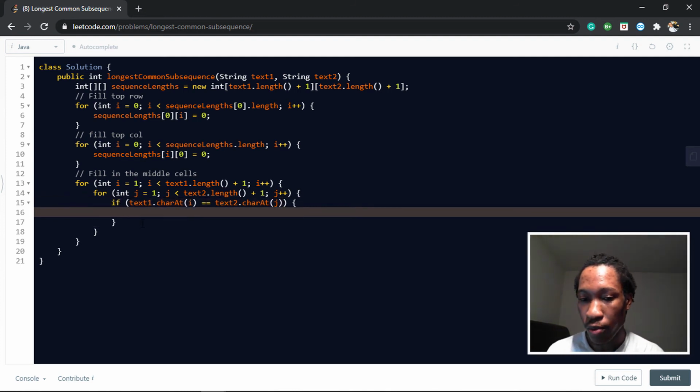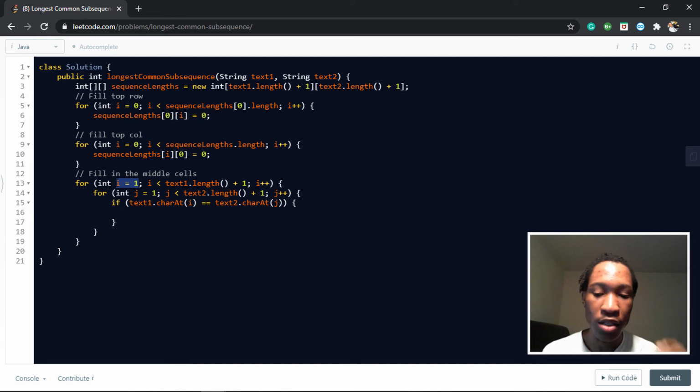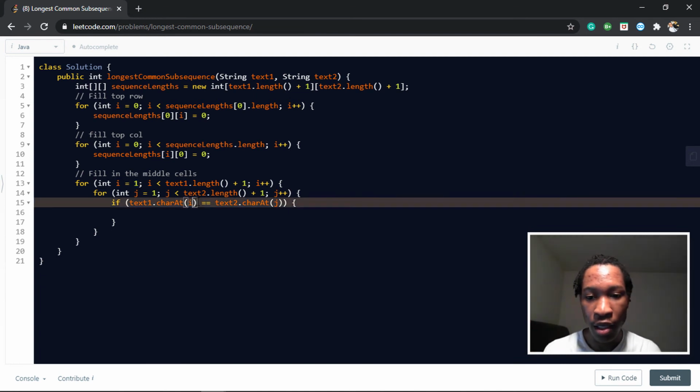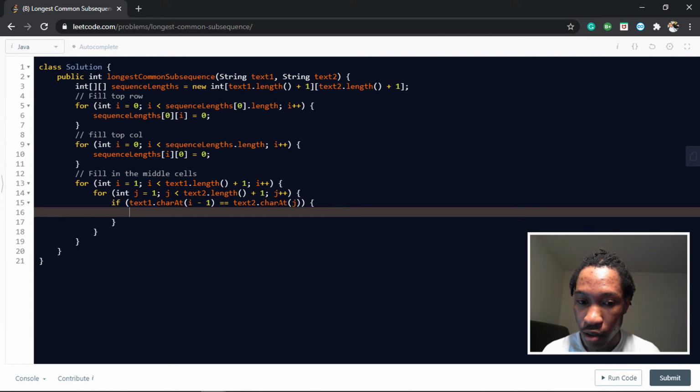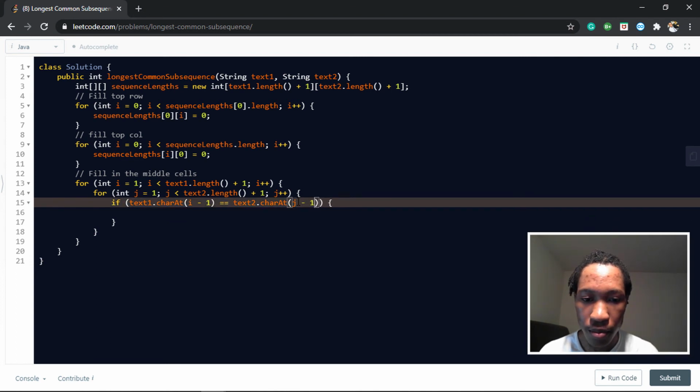This would be the conventional way to do it, but if we do i, what we're comparing is, let's say we have A, B, C, and we start from 1, because i is equal to 1, we're comparing at index 1, and that is B. What we want is to compare at index 0, that's A, so i minus 1, and then j minus 1 for the same thing for j.